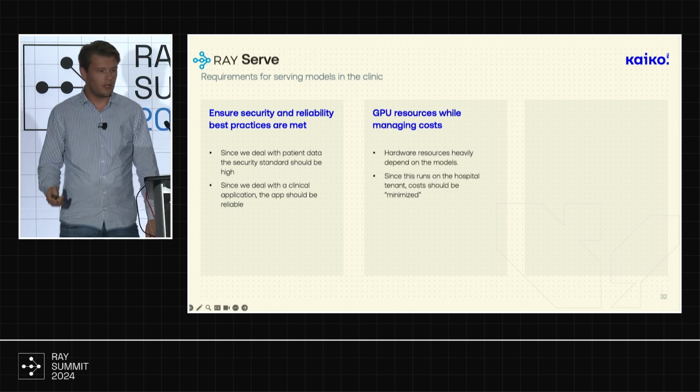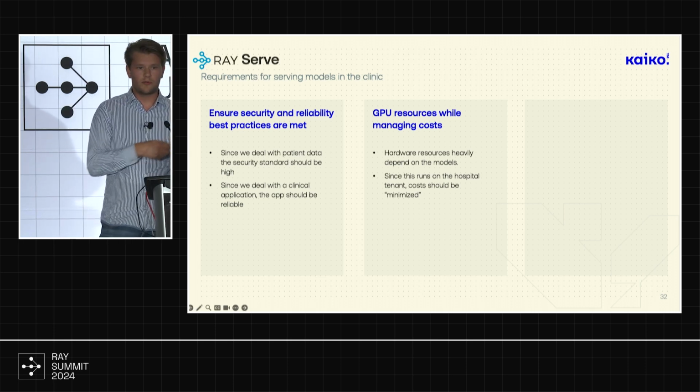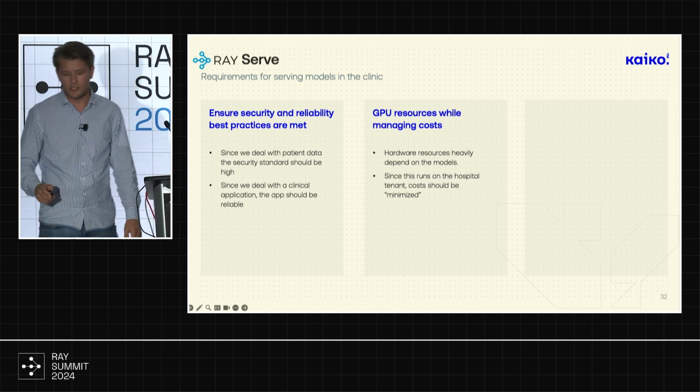Then, as said before, we need to manage GPU resources. So we rely on the hospital client's specific setup, and therefore either their on-premise system or their private cloud. Their budgets are often not super high, and to make this work, we have been doing a lot of work in optimizing scaling from zero. But this mainly led to many discussions so far, on how we can really optimally make sure that models are available, but GPUs are only running when they're required to, basically making sure we don't spend too much.